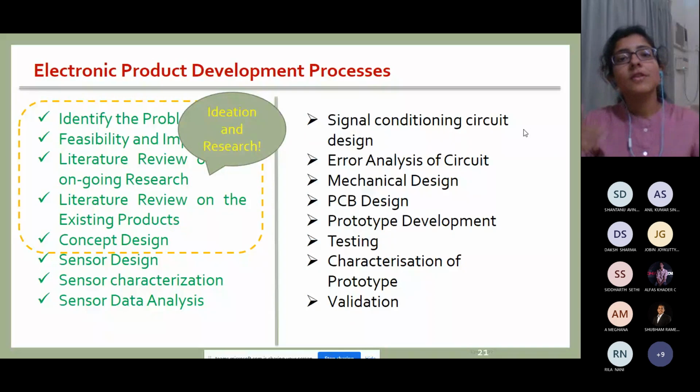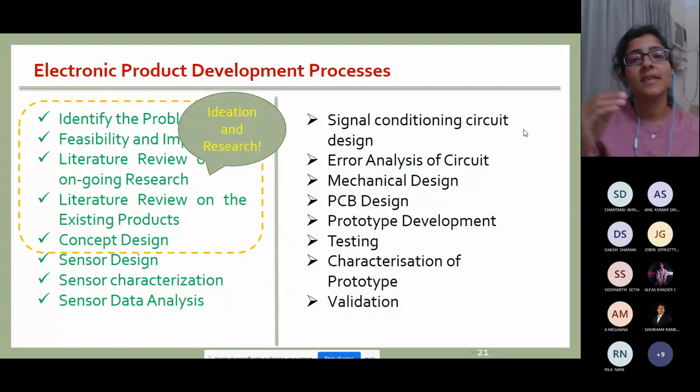Why do we need the voltage? Because we can make some decision according to that voltage. We can simply keep one comparator: if this voltage is greater than this one, we can say that the green LED will glow, and if it is low, then the red LED will glow. In that way, if we can do a basic circuit, then it will also be an electronic product.